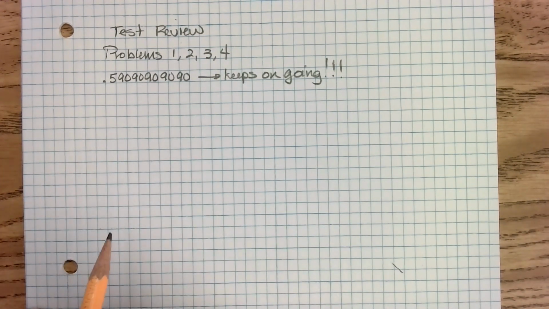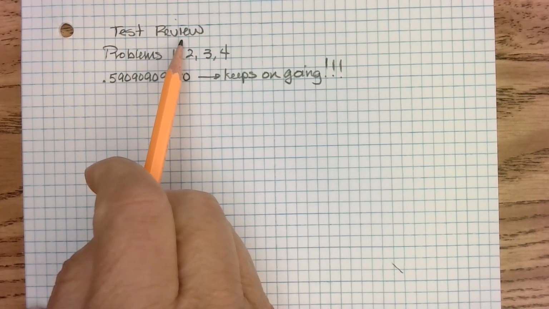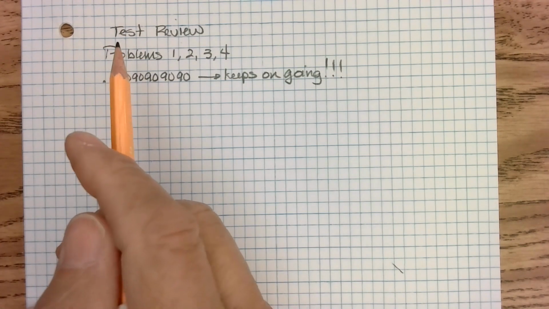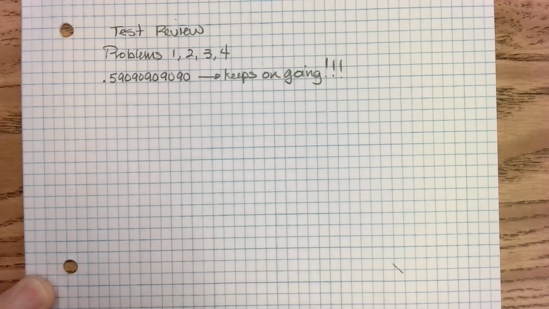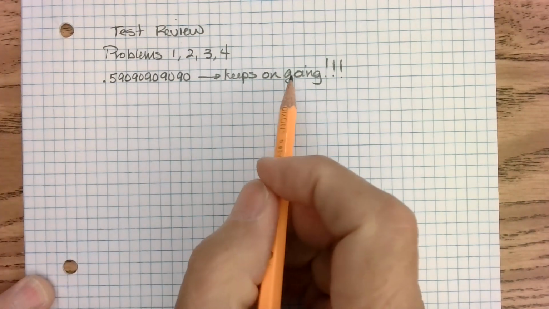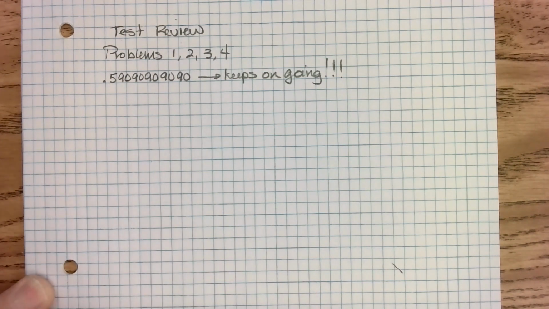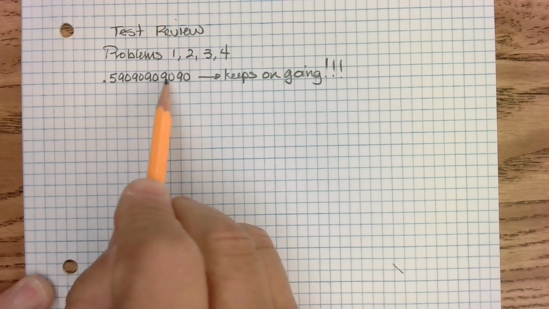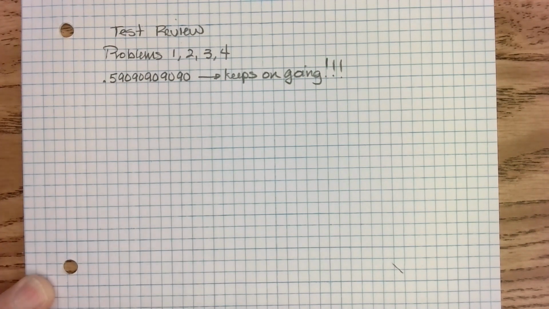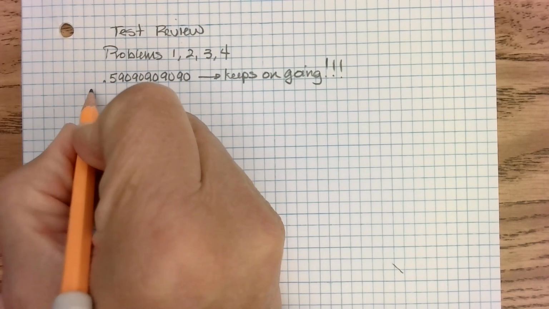Okay, we're going to review some of the problems on the review assignment that go along with the test that is going to be taken here on Monday. This is Friday, so we have a distance learning day today, and Monday will be the test on School City. So this is a different problem as far as the numbers, but how you do it is the same on problems 1, 2, 3, and 4 on the test and the review. Now the review, you can do it as many times as you want.